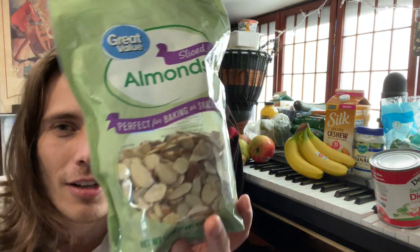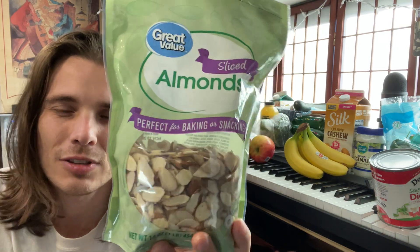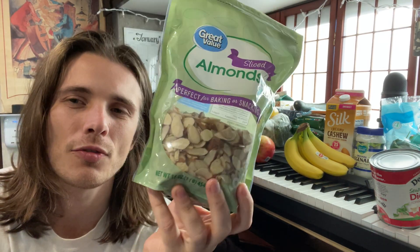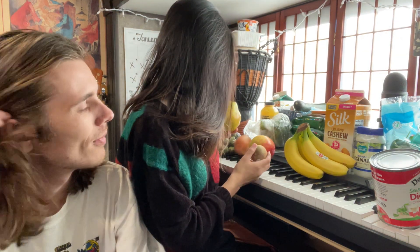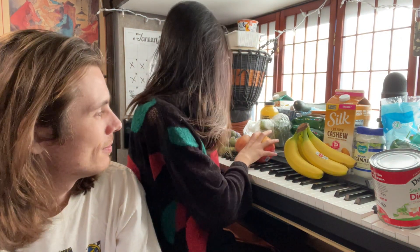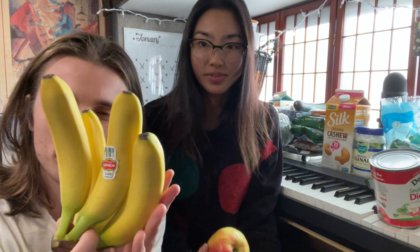I put sliced almonds inside the cereal because once you add a little bit of almonds into anything you just feel so full at the end. For snacking I love fruit. I'm actually super allergic to raw apples but I'll make apple crisp with them. I always have a bunch of pears and kiwis because that's what I mostly snack on. I love bananas too.